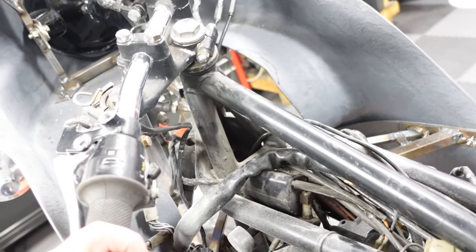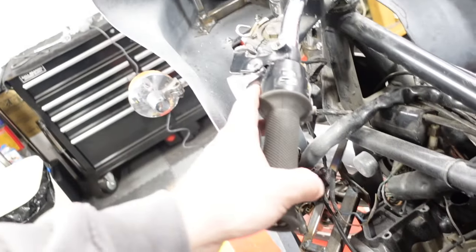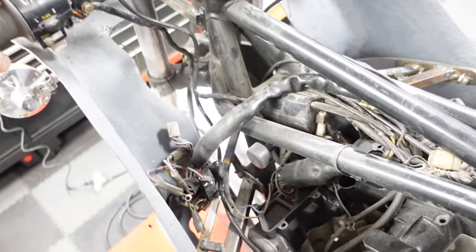It occurs to me I gotta put the gas tank on because I don't know whether that's gonna clear the gas tank. Very well may not. So it may not even matter. Okay, so now I can't turn it to the right because of that. The fairing is contacting, so I gotta make that cut over there.